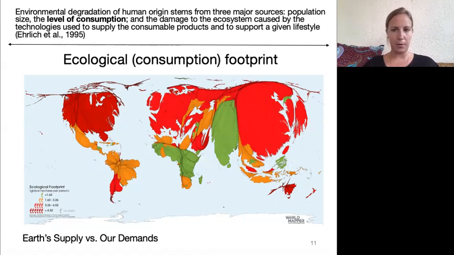So a sustainable world needs an average ecological footprint of 1.63, and that's seen here in green. And you can see from the map, which shows the extent to which countries overuse the world's natural resources, with increasing numbers in red, into darker red.